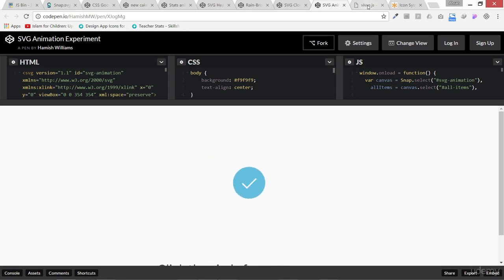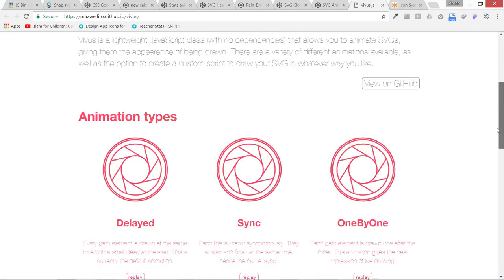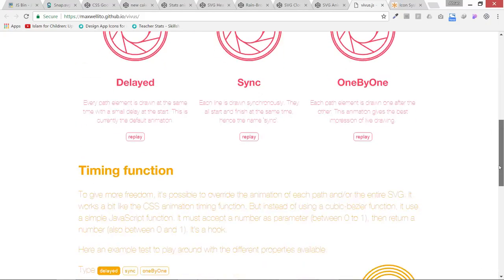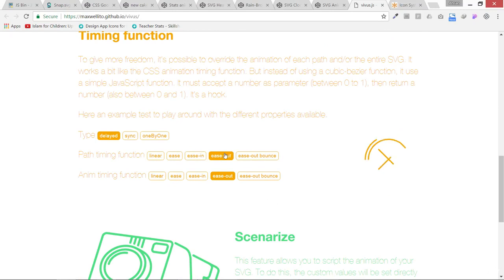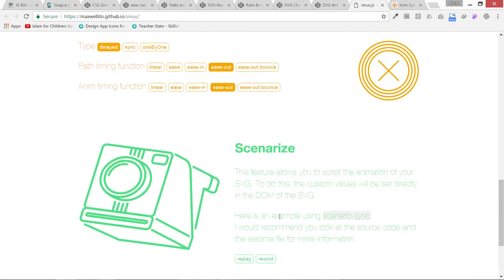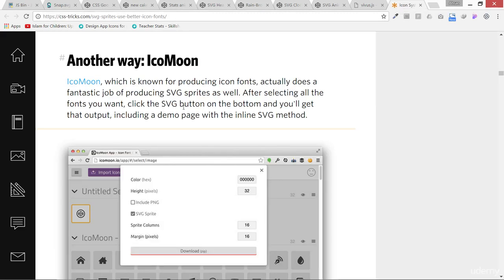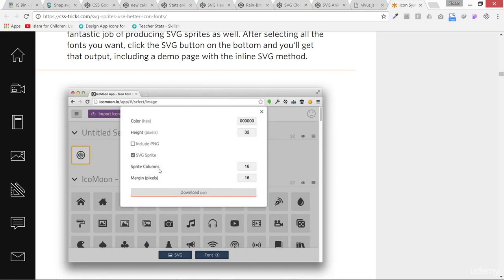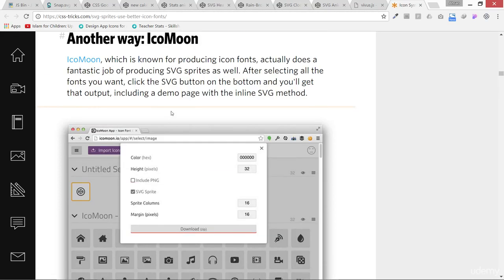I love it. And there are a few more animations, like drawing animations, you can do with these libraries, and there are many libraries you can see. Let me show you. Now you can see how this has been done. Let's replay this one. Now this SVG is really powerful. There are a few more methods you can go with. You can also create an SVG sprite of like 10 or 50 icons, and you can use them easily with your web pages.